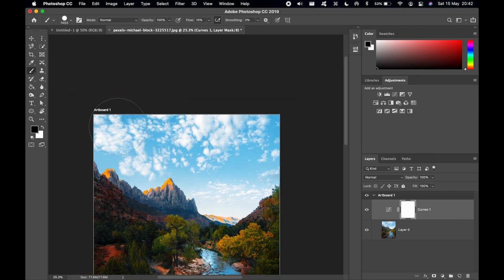So I can just decrease the hardness and paint over it with black. You can see the effect is going away. Now when I want to add it in certain places, I'll just add it here. And you can see it has added it over it. So white reveals and black hides. That is the main concept. Fine. Now just delete that.